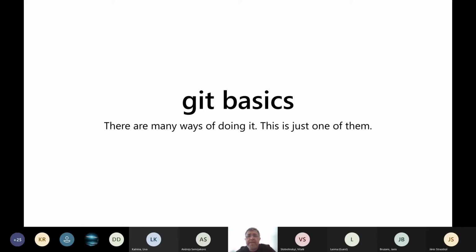The other bit. Earlier today, I was talking with someone in one of my teams, and we were talking about what is the best way to use Git. And my answer was, well, there is no really best way, because if I ask software developers about the best way of doing things, we will start a war, right? That's how wars start. So there are several ways of doing this. This is just one of them.